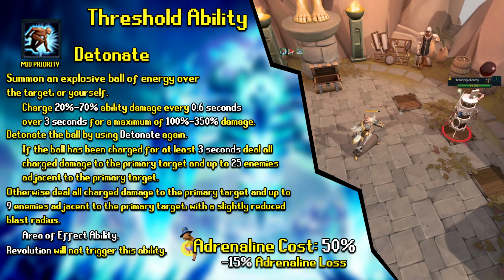For our next threshold ability, we have Detonate. Summon an explosive ball of energy over the target or yourself. Charge 20% to 70% ability damage every 0.6 seconds over 3 seconds, and this will give you a maximum damage output of 100% to 350%. When you click Detonate again, you will detonate the ball.